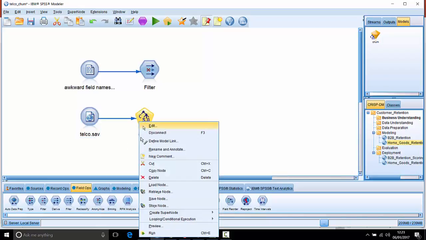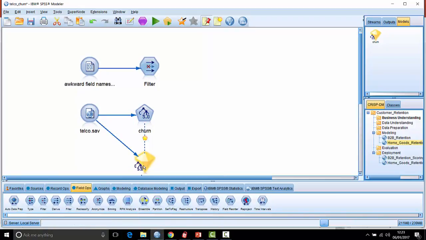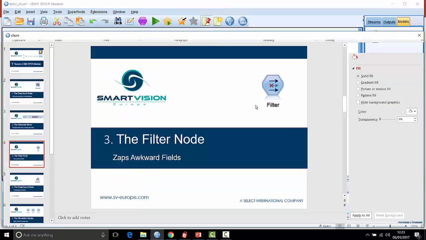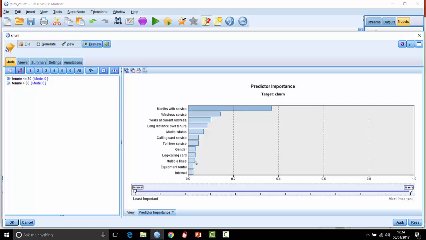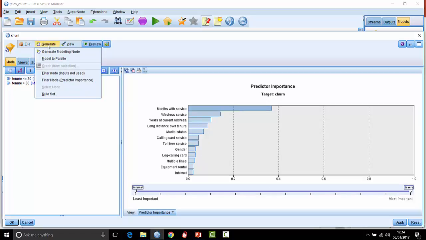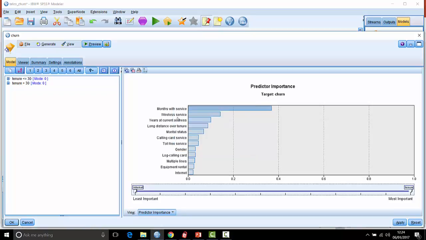So if I right click here and run this C5 model, it creates a little model for me, and if I look inside the model, it doesn't use all of the fields. You can see it's using a subset of fields here. If I go to Generate again, which you saw earlier on, I can say filter node inputs not used, or filter node based on predictor importance, the top 10 fields or importance greater than a certain value.